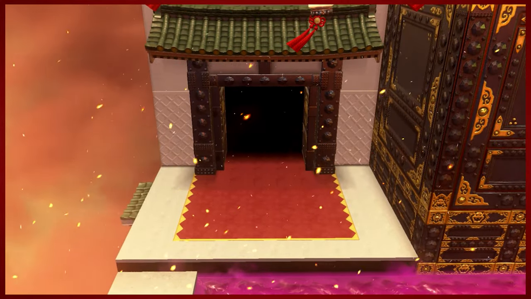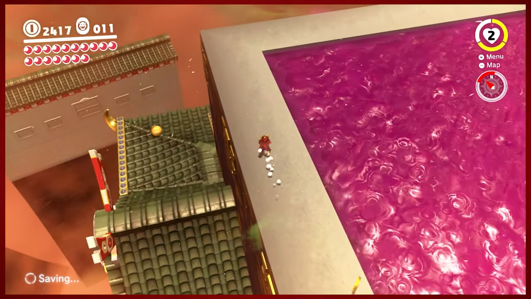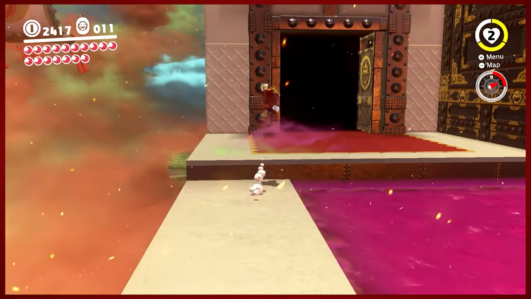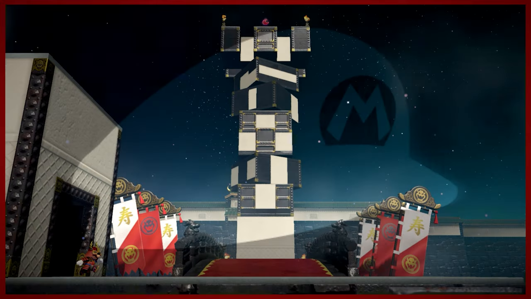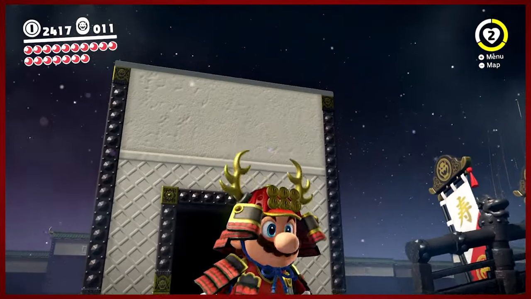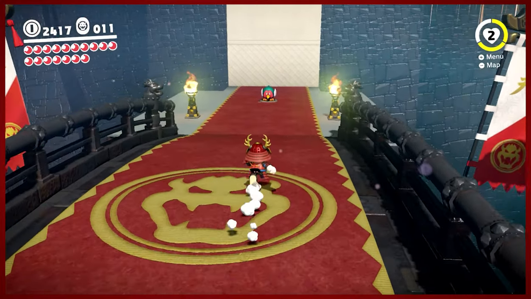Ooh. A sneaky, sneaky. Go ahead and associate ourselves with this back door. There's one of those seed moon things. All right, let's... Ooh, this is a bonus. We'll see. I already have enough. Obviously, I do because I'm amazing. I already have enough moons to advance.